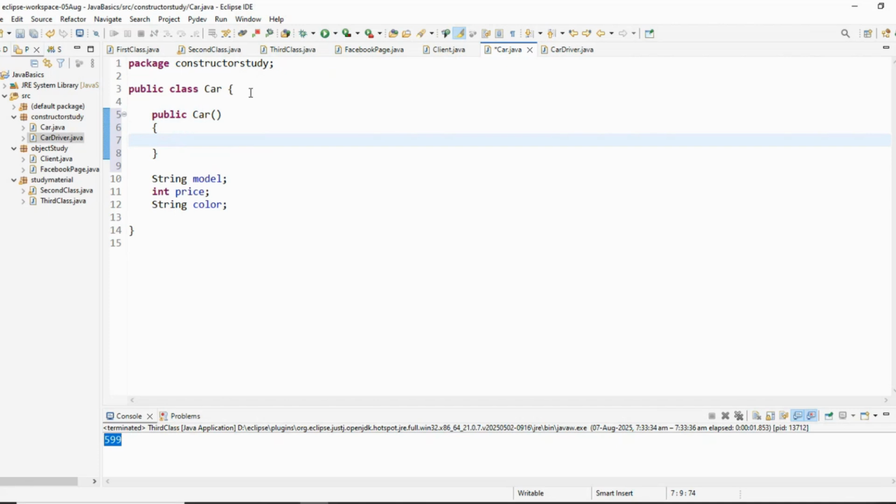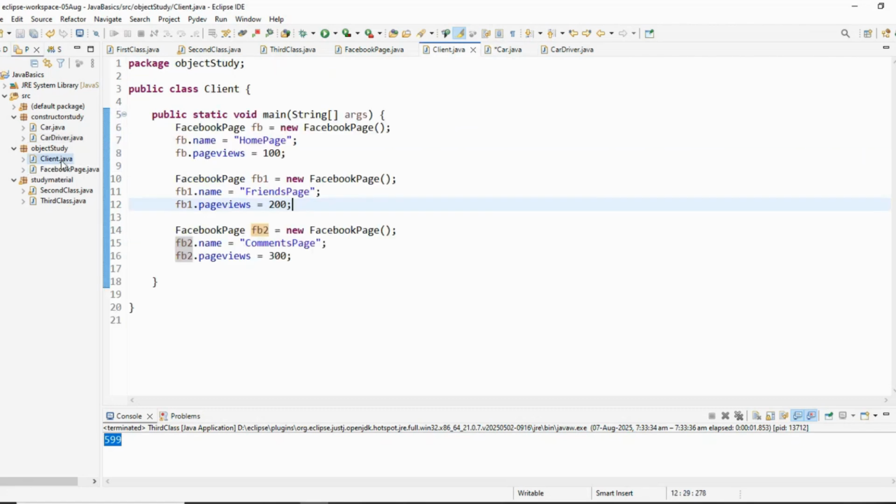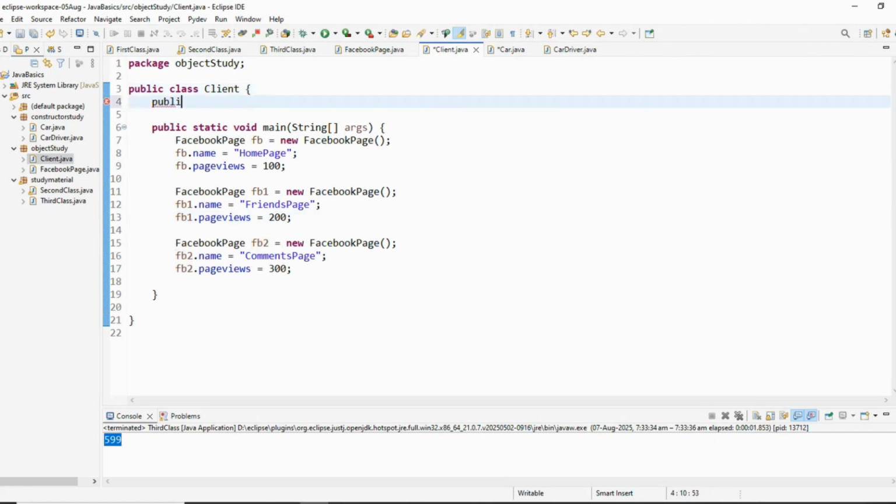There is no void, there is no static thing, there is nothing. You cannot say that it is non-static. No static, no non-static, no void. It is just public class name.